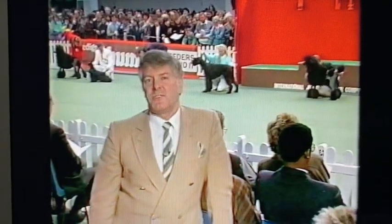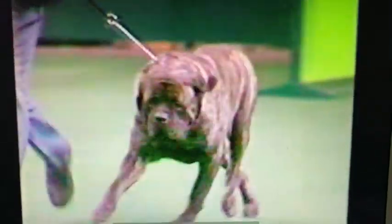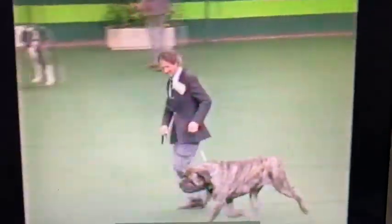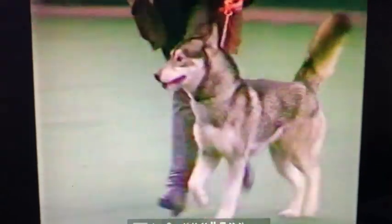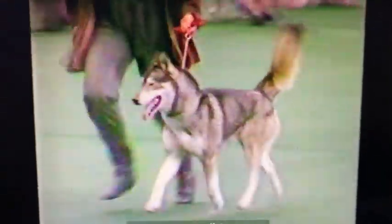Well, Crufts is known for the Maremma sheepdog from the mountains of Italy. The Mastiff. One of the oldest breeds of all here, the Mastiff. The big multi-purpose Newfoundland. Splendid guard and watchdog, the Pyrenean mountain dog. St. Bernard. I say it was on a film, but I've actually been dug out of the snow by one of these, the St. Bernard. Very powerful and fast sledge dog, the Siberian Husky. Very rare Pufferfart.